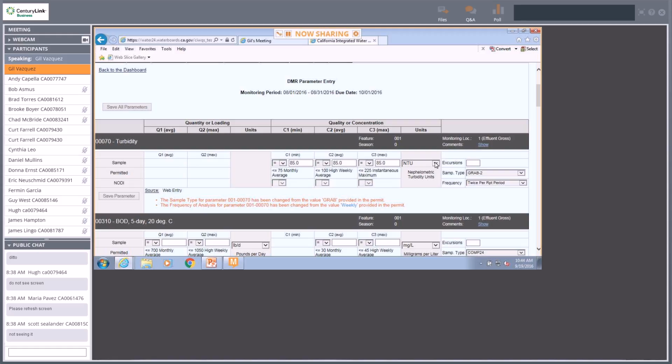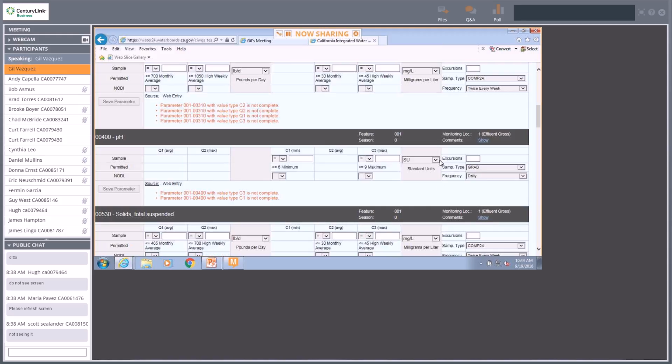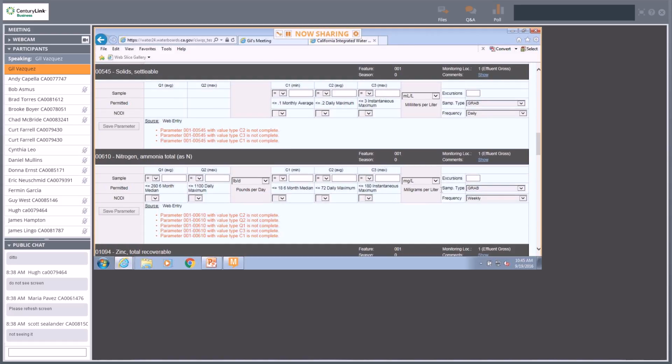The units for some situations, for turbidity, it's just NTU, and for temperature, you'd just see degrees. For other parameters, I'm not sure you'd use it for BOD, but you do have the ability to select a different unit. So BOD wouldn't make sense. pH, that's only the standard unit. If there's a situation in which you needed to change the units, you could change them.